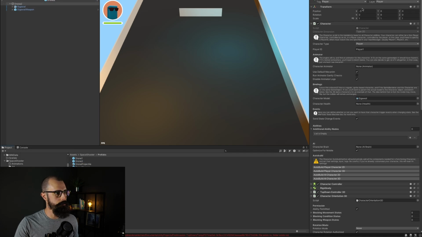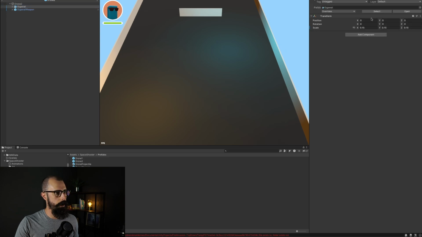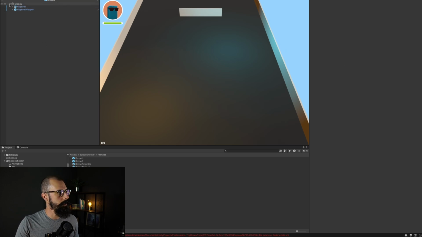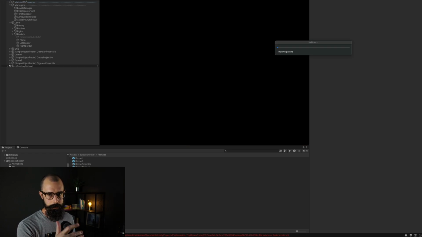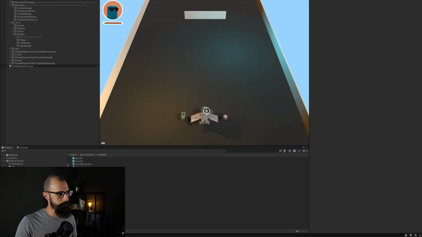So let's open up drone 2. Okay, now we can make a change. Let's go to the model, make sure this is -3. That should give us the offset. And if you remember, we changed the recoil, so it doesn't recoil anymore. Let's see if this works. So no recoil, the position should be updated, and they should all move together in unison. So you kind of have that main ship and its drones.